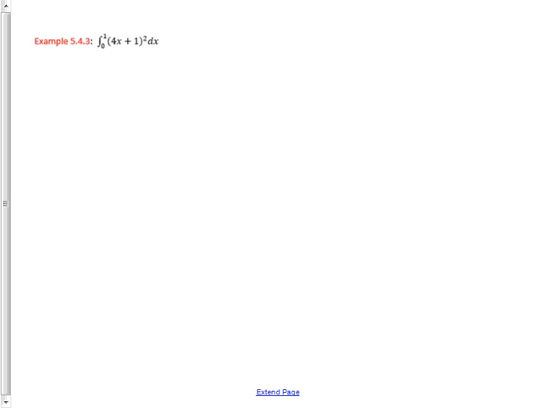Alright, now look at this one. Doesn't look like the one I just had because I have this squared power. Okay, so you know when you see a parenthesis to a power, I have 2 options. I could square it out and then integrate it, but we know u substitution. So let u be the inside. So du is 4 dx.